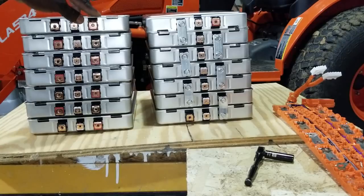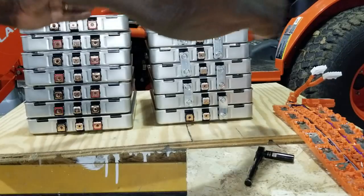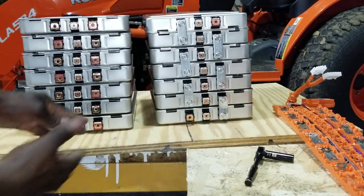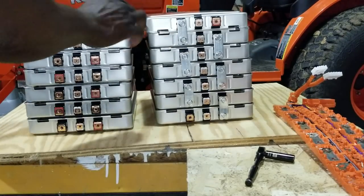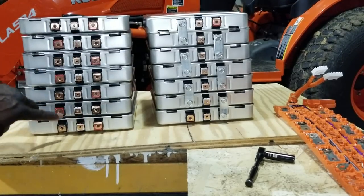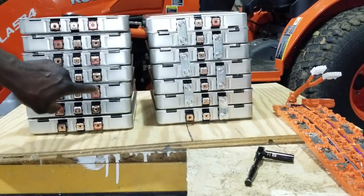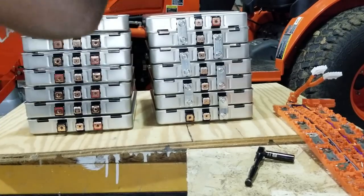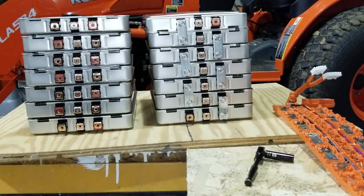So if I want to tie these batteries, all the positives are going to go the same way. They're going to be all on the same bus bars where I'm going to parallel them, and all the negatives are going to be underneath. So that's why this one is flipped over and this is not. For me to have this configuration, I have to have black, red, black, red, black, red, black. Red, black, red, black, red, black, red. So they're all going to be the same way. This one I have to flip over to get that configuration. Okay, so that's the second pack.